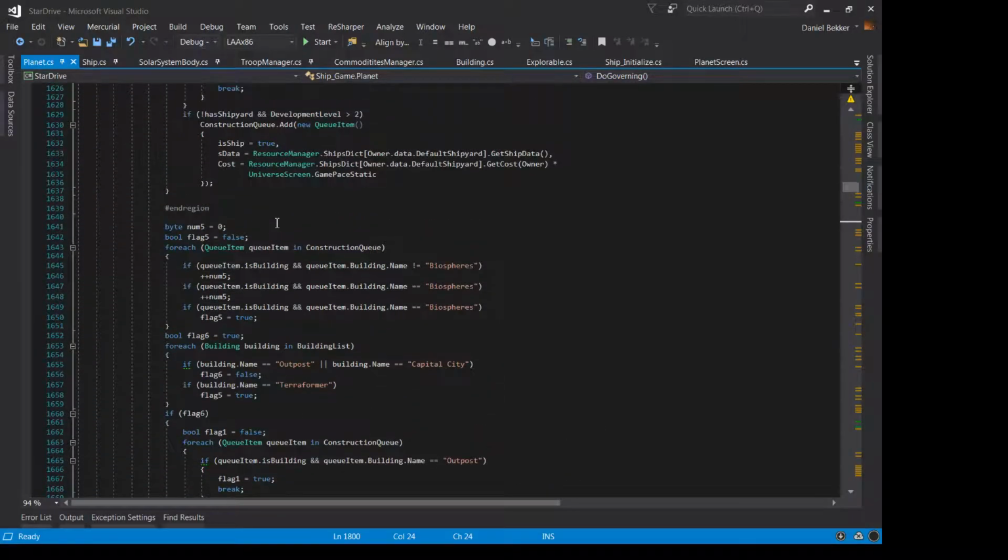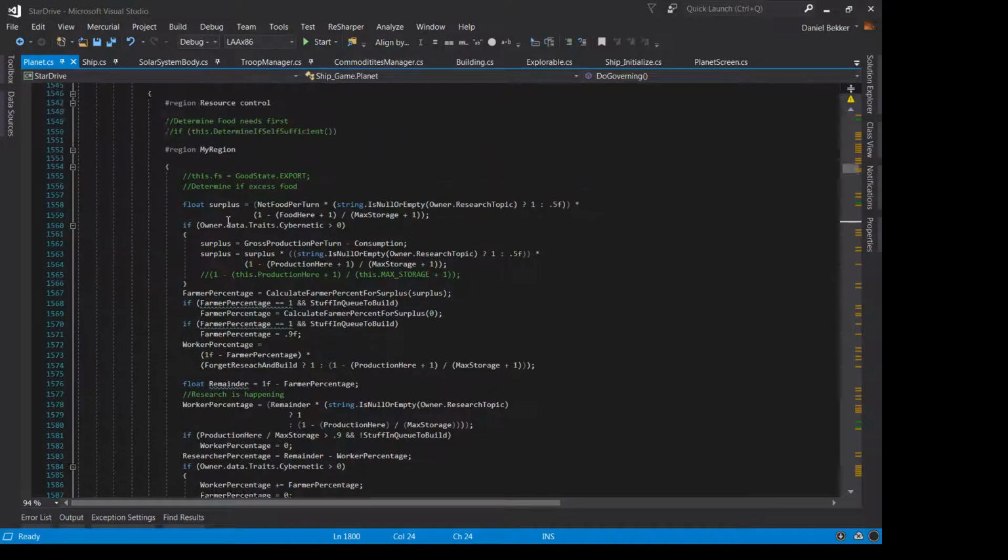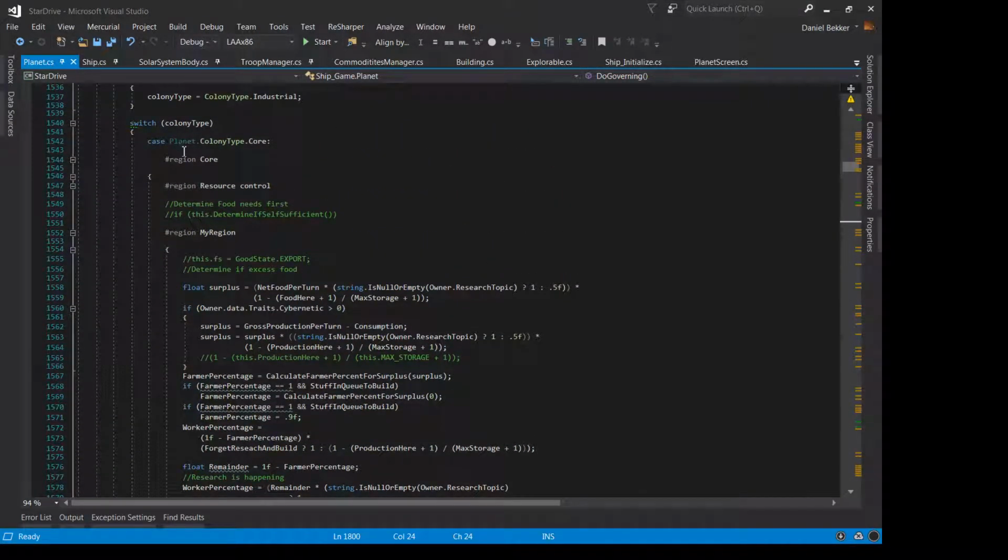this is a particular governor type. If I can find it. Okay, yeah. Here, it's a switch for the colony types.